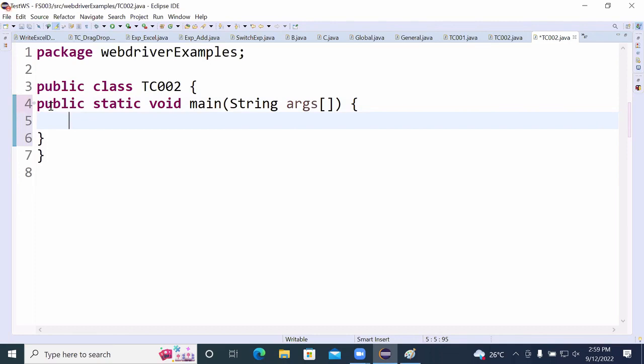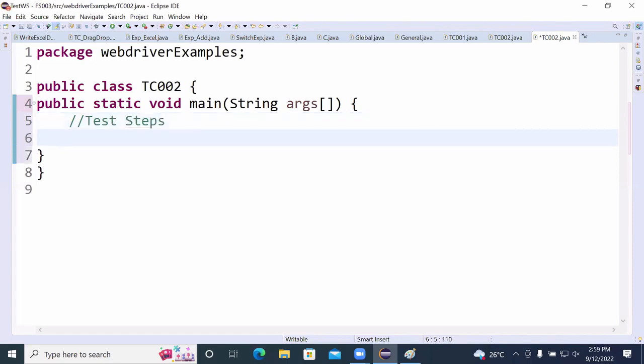The use of the main method is to start program execution. For the purpose of getting started with program execution, we need to take care of this particular main method.